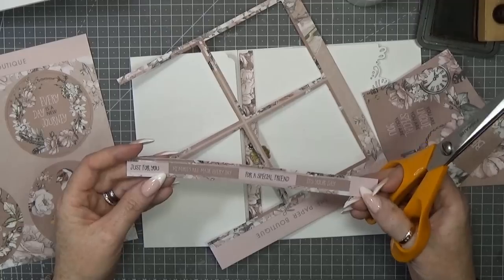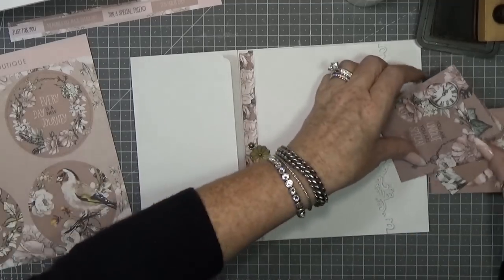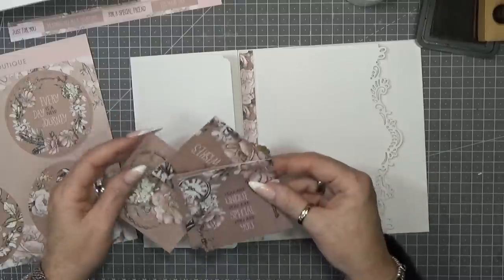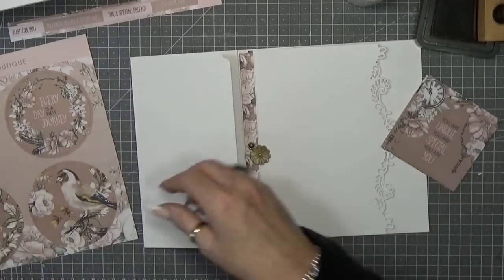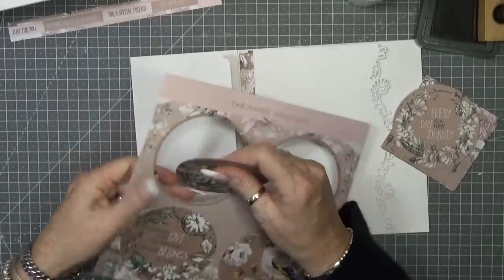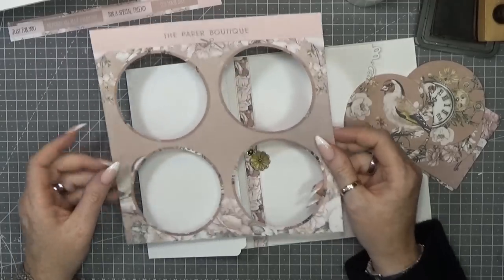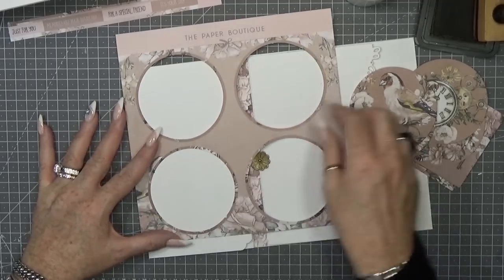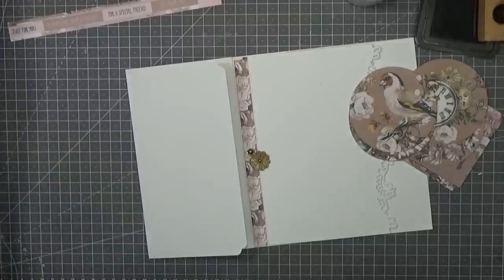Memories are made every day. For a special friend, it's your day. So that is nice. So yeah, this we can throw away. Nice little cards. With love. You are unique. You are special. You are you. Birthday wishes sending you. Love the steampunk. Then you also get the round ones. So yeah, very sturdy paper, very easy to get them off. You still can use this to create a nice picture frame or something. You can use these.